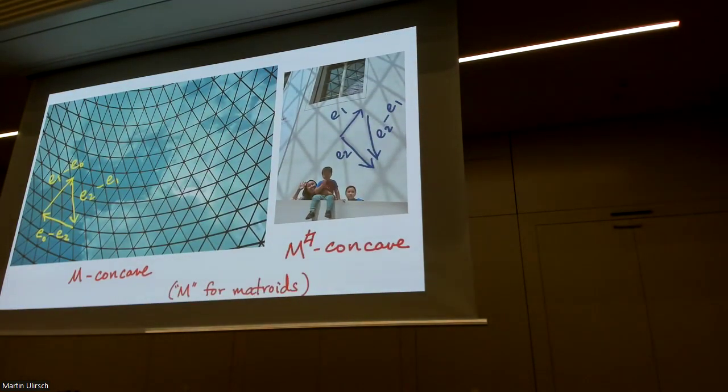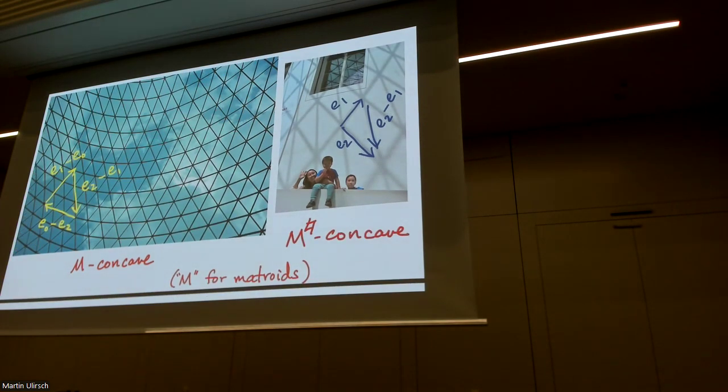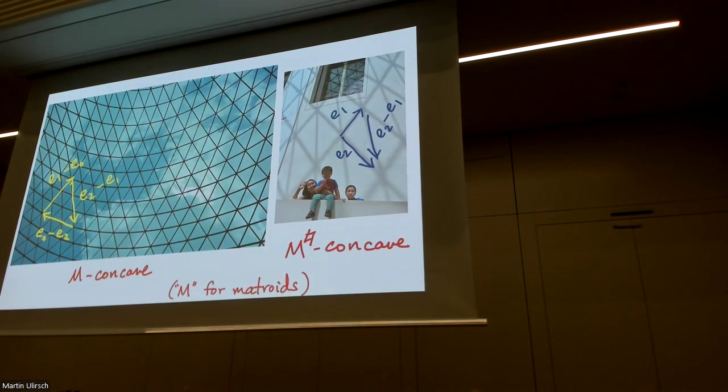Some of you might have seen M-concave functions at this conference. M-concave function means the upper convex hull edges are in directions e_i minus e_j. M-natural concave is sort of like you dehomogenize, you project down one variable, right? So instead of looking at the edges in direction e_i minus e_j, now you have e_i minus e_j and the e_i's, but you lost a variable.